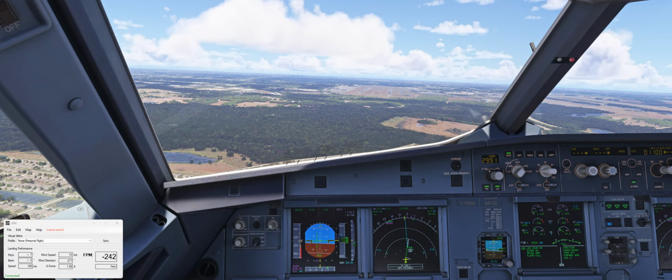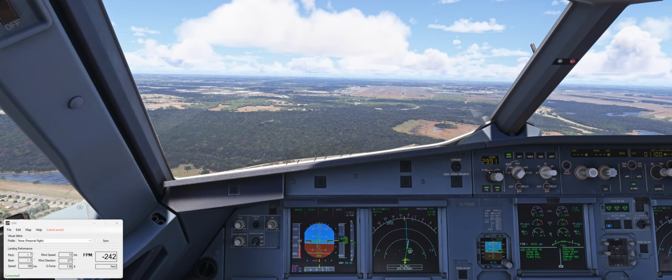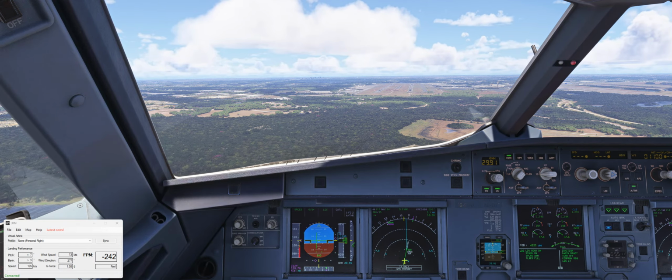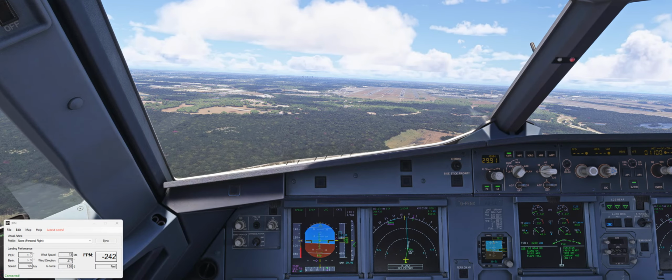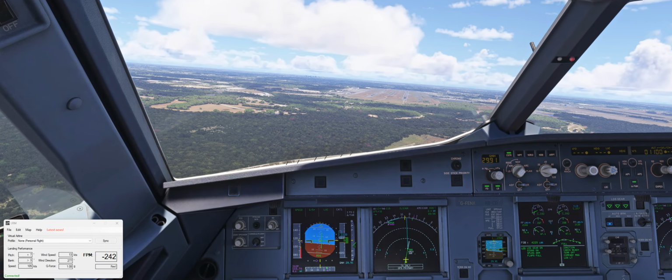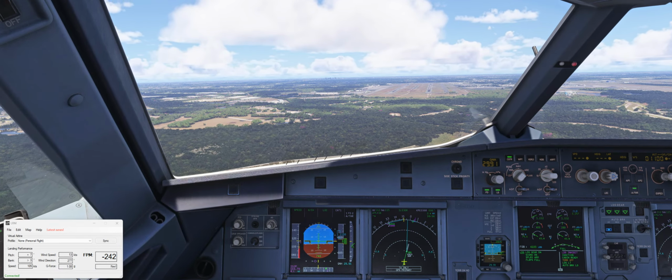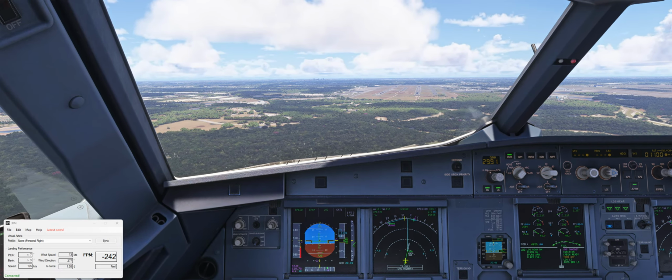Getting blown way to the right. Not even on the localizer right now. See if we can get back onto that. Getting there.